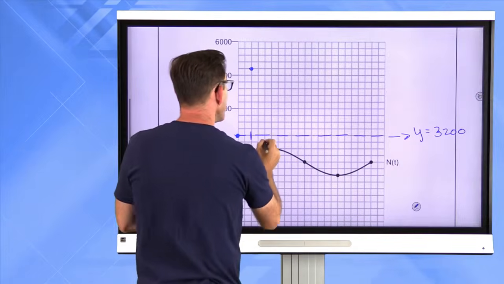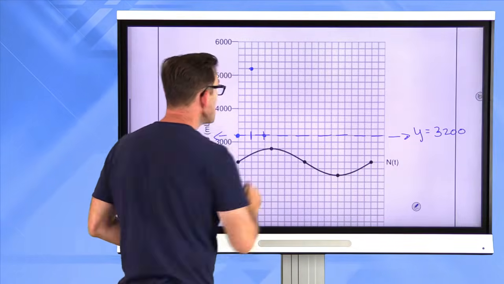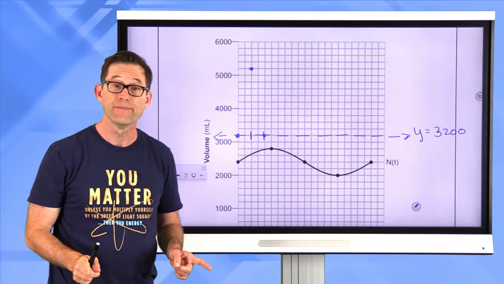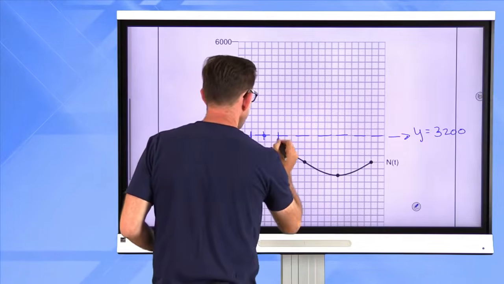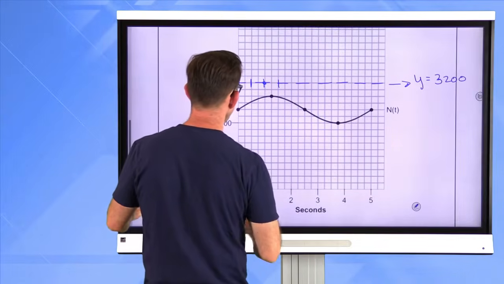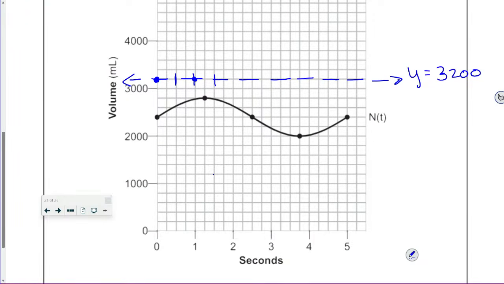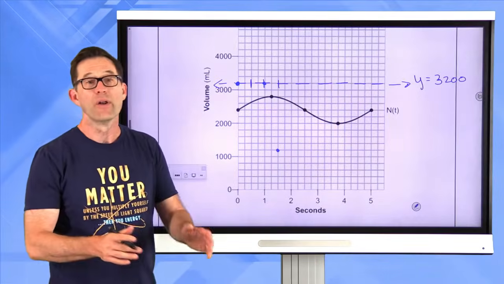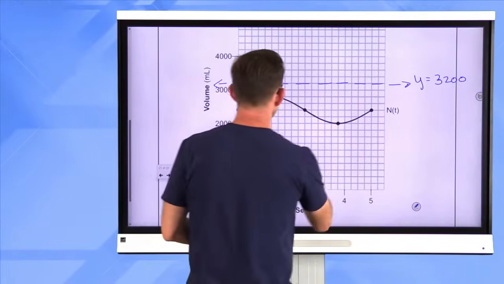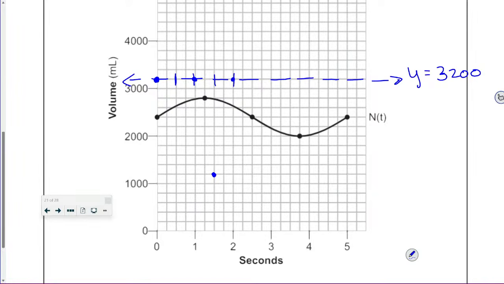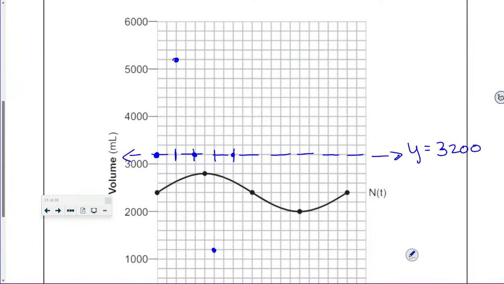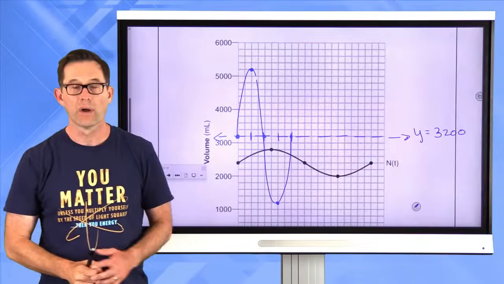Now I'm going to go another half second, and I'm going to be back down to the midline. Now I'm going to go another half second, and I'm going to be 2,000 below the midline. 3,200 minus 2,000 will be 1,200. I just need to be careful. Right there. Now I'm going to go another half second, and I'm going to be back to the midline, and that's going to be right here. So what does this look like? A little bit hard to get it all in. And that is one complete cycle.